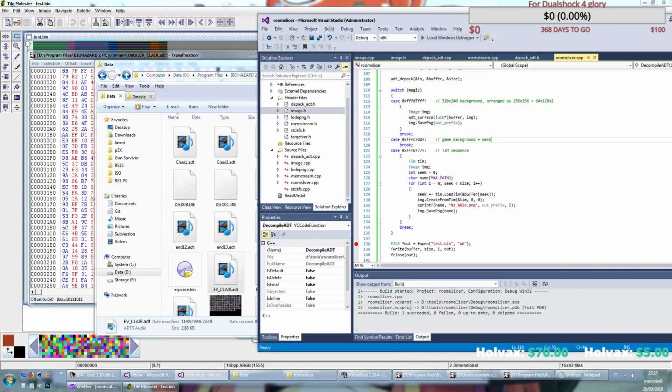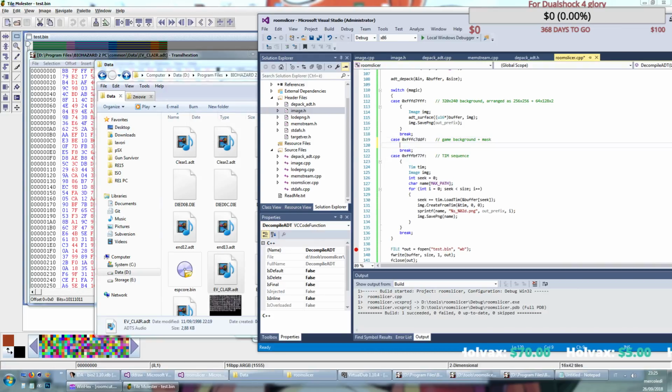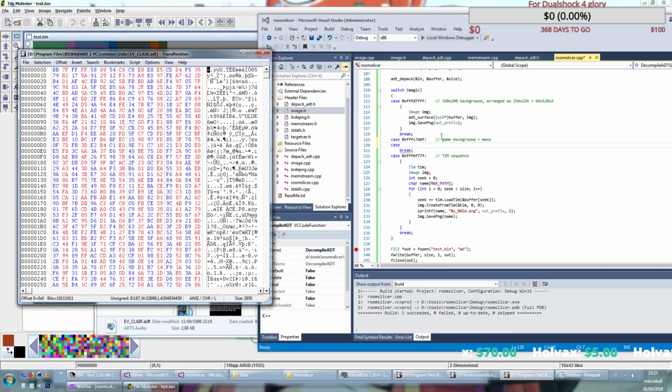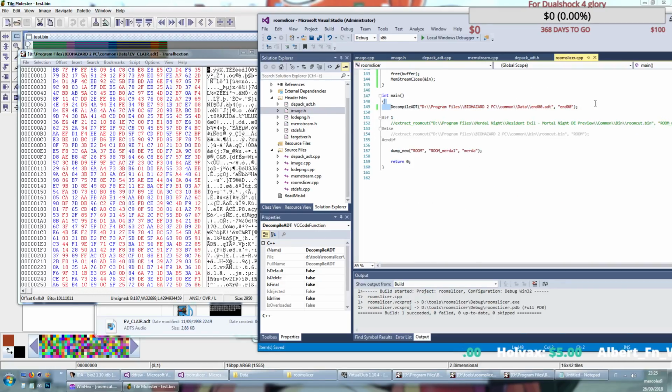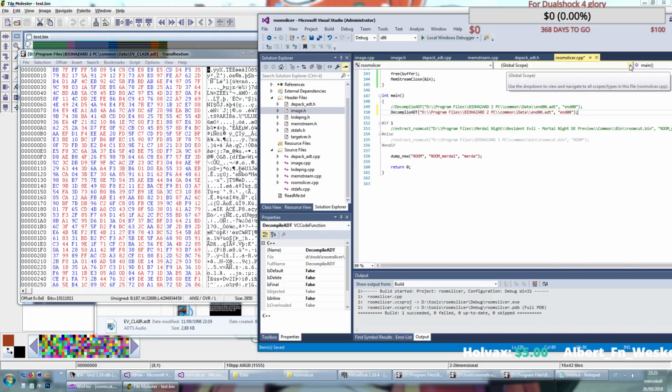Okay, let's try and give this a body, I guess. So it's FF, FF, 7F, BB. Just trying to decompile this.